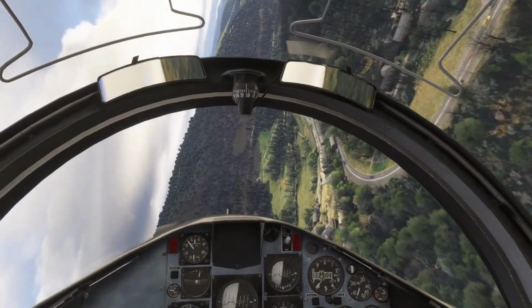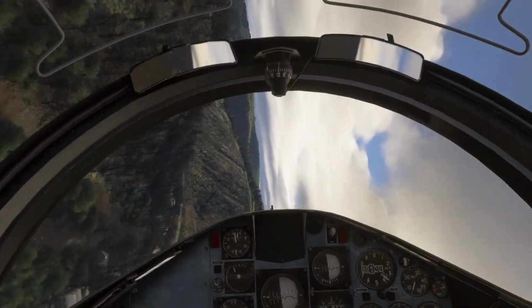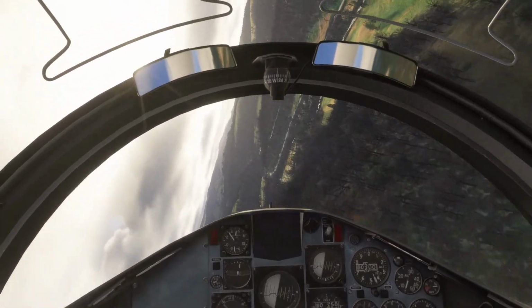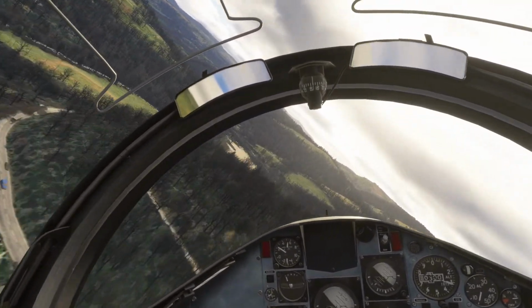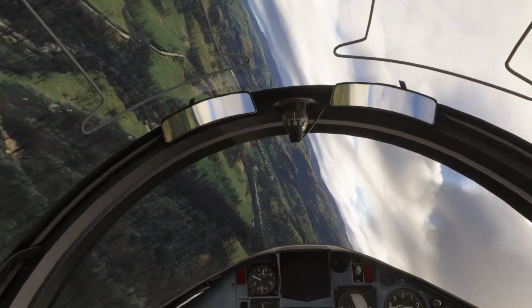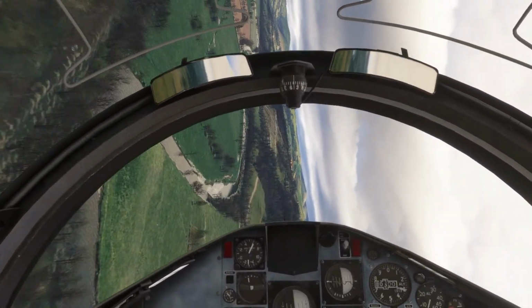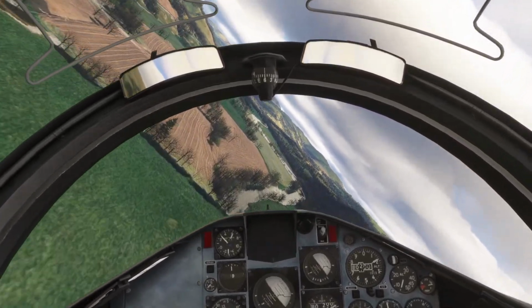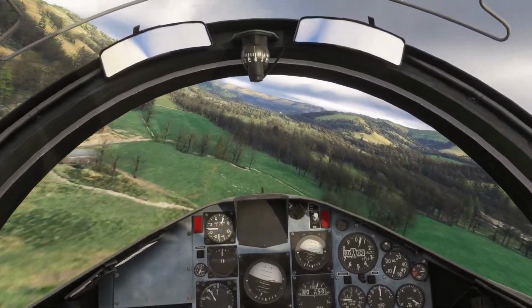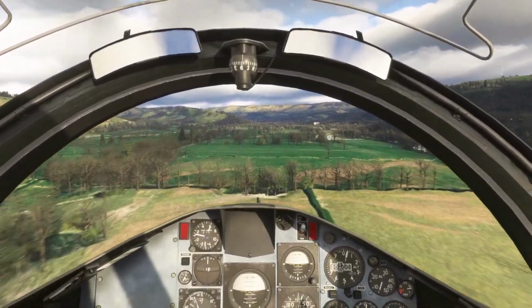Just letting the speed bleed off as we do these high G turns. For the pylons.